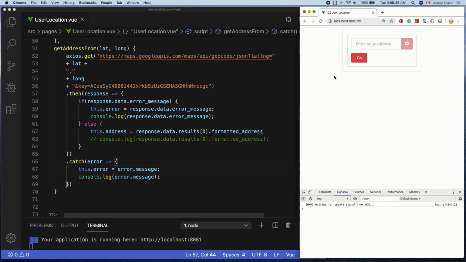To get the error message, I'm going to deny the permission. Then the error message element shows up with the text. That's awesome. Sometimes getting user location will take a few seconds depending on various factors such as internet connectivity, user computer speed, and so on. It would be nice if we show the spinner until the user gets an actual address or error message.